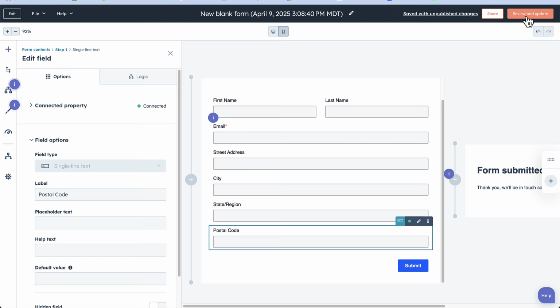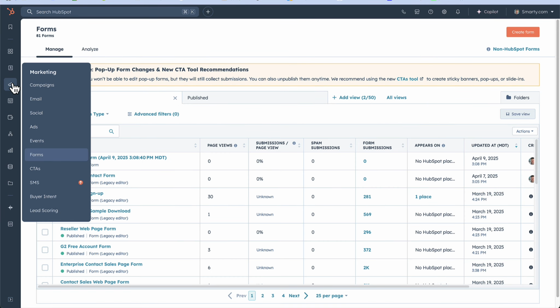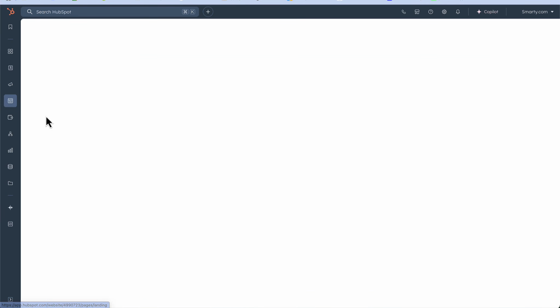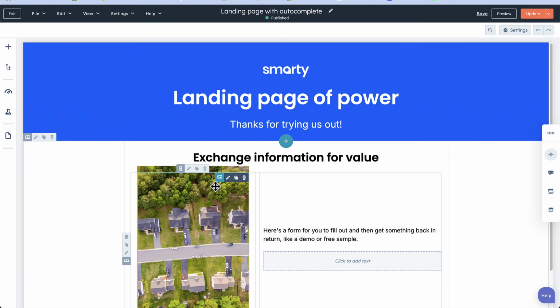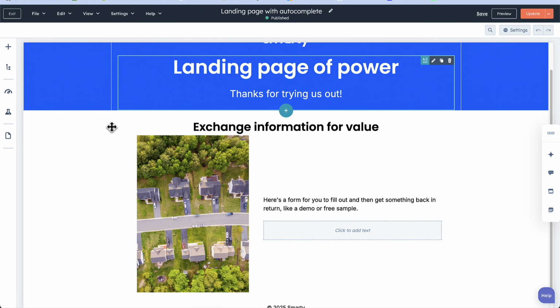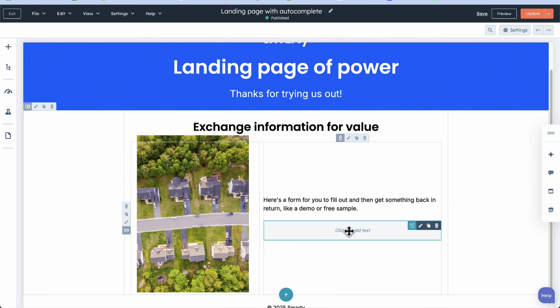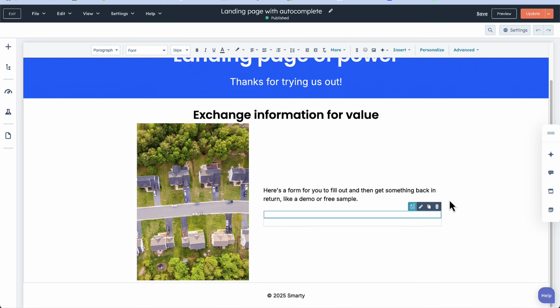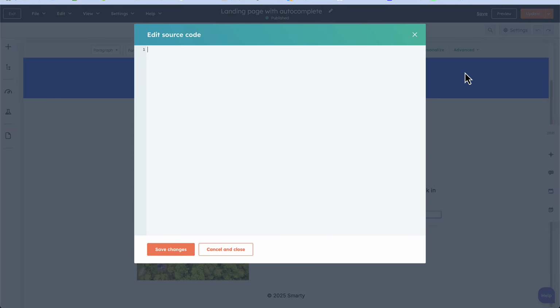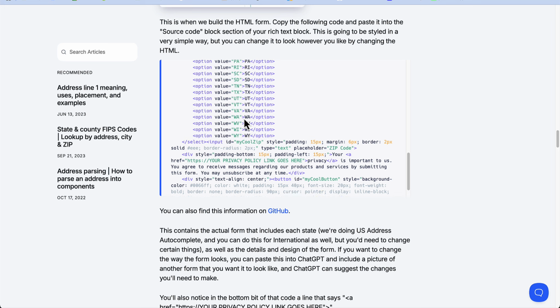You'll just need to make sure that the code blocks below can communicate the information to those optional fields. I won't be walking you through that process, but there are patterns in the code that you can follow for this. We suggest you use the form creation tool rather than creating the form on the landing page itself. You'll be less likely to get hung up. Now, on the landing page, with the rich text module selected, click Advanced and then Source Code. This is where you can paste the HTML that will make up our form.